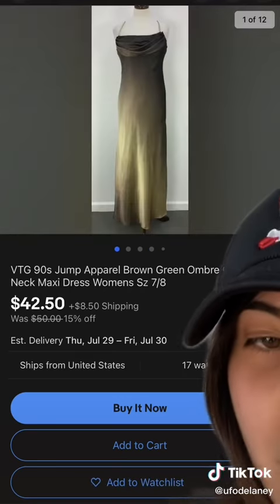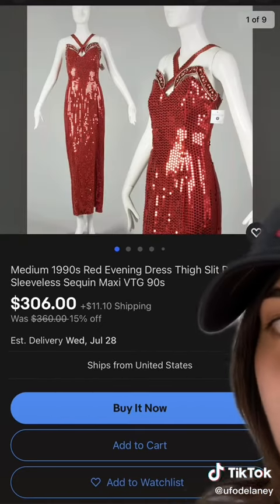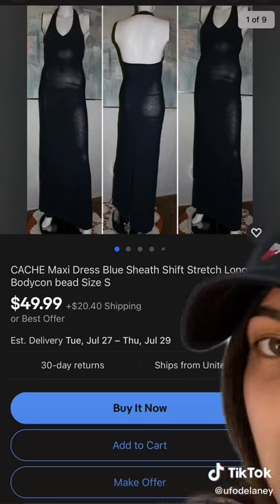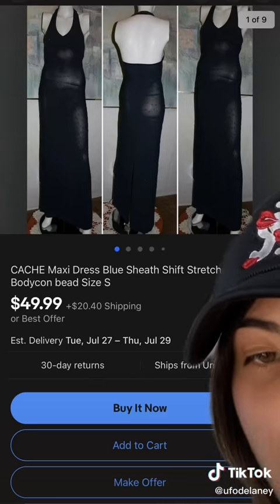This one I thought would look really great if you either knew how to sew or took it to the tailor and got it cut asymmetrically. This one is very expensive, but it's just so cool. And this one is 100% sheer — I think it would be so cute for like a Kate Moss inspired birthday vibe.